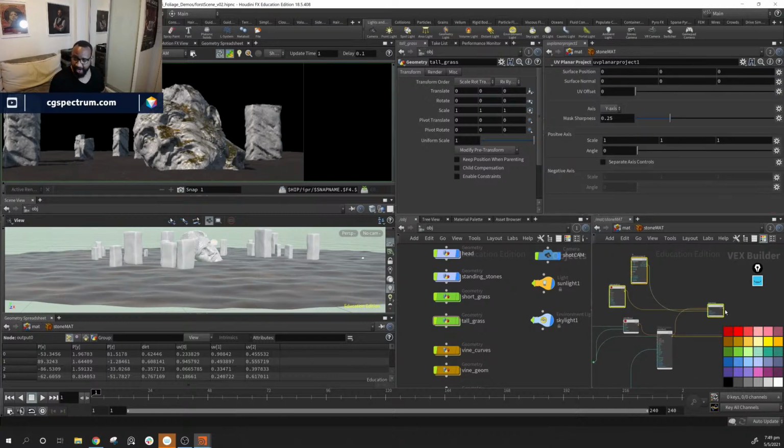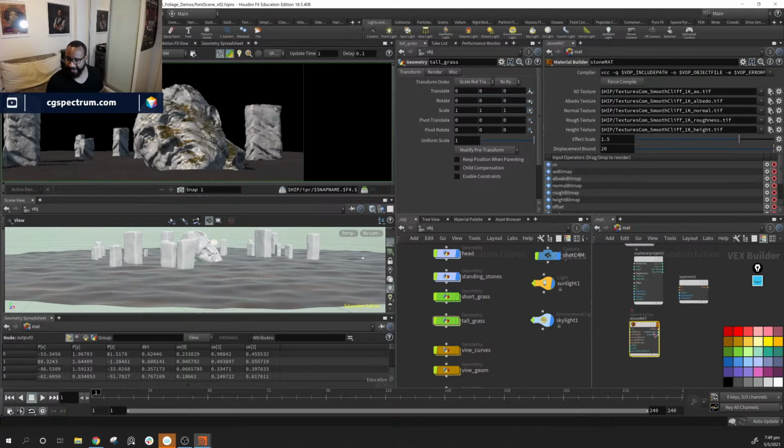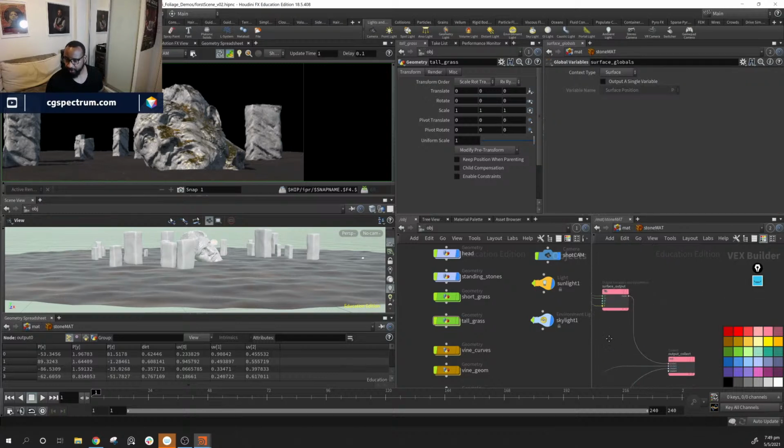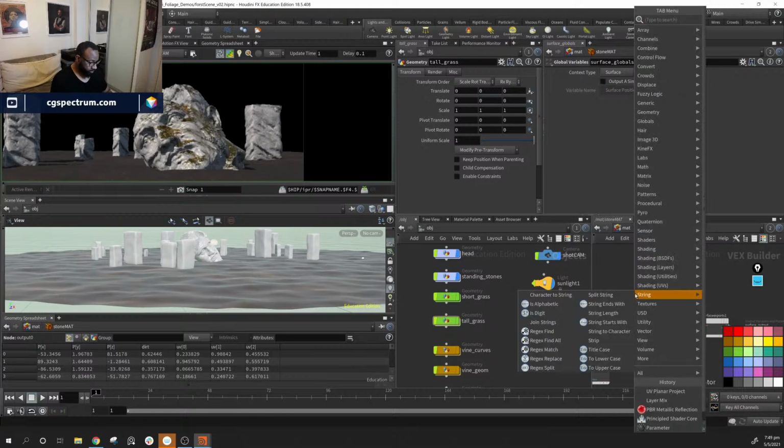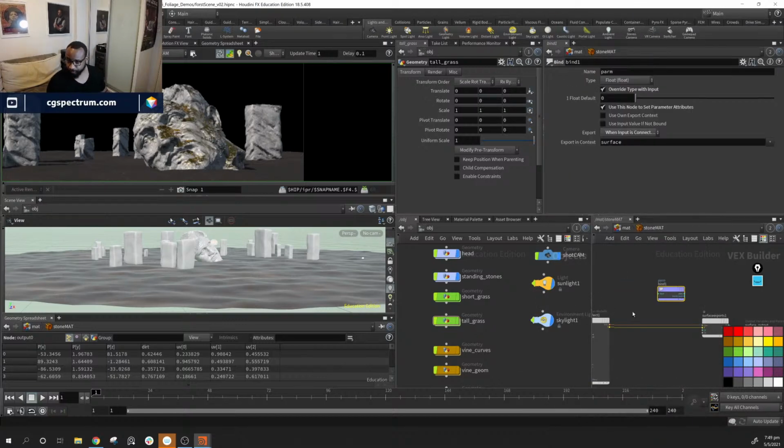So I need to try to export this layer information. I need to get it out of this side here. I believe that is a bind export, and it's export underscore layer.